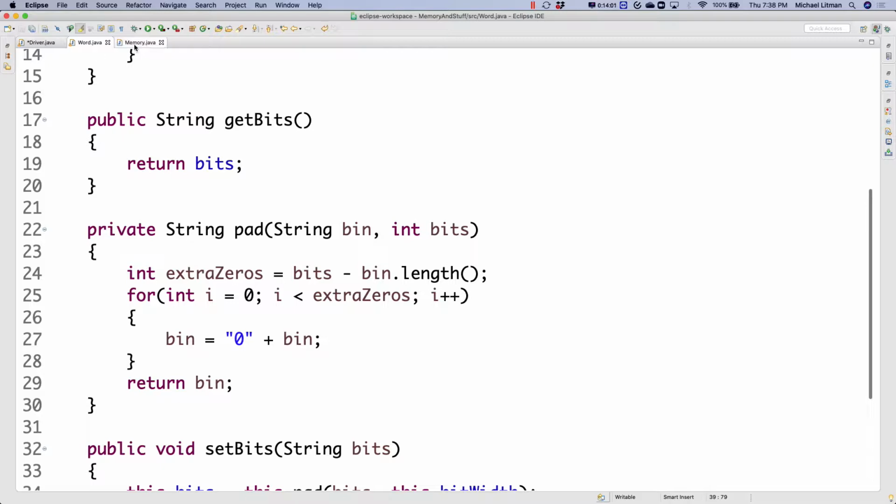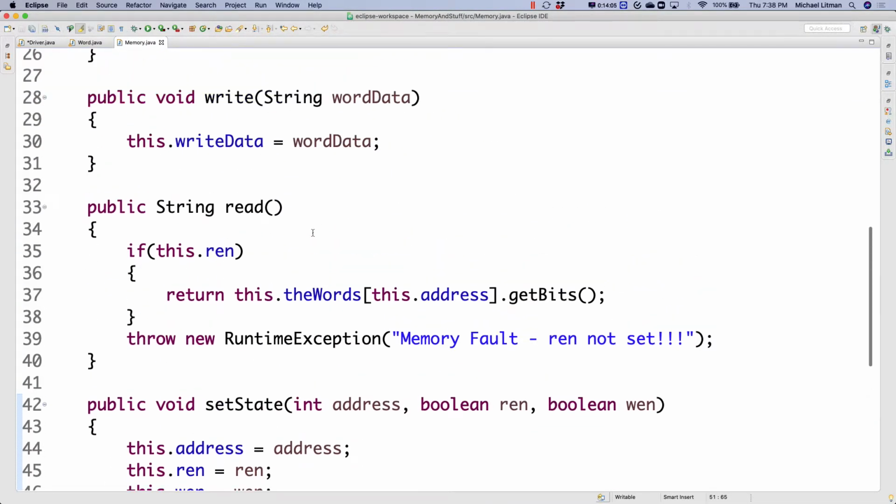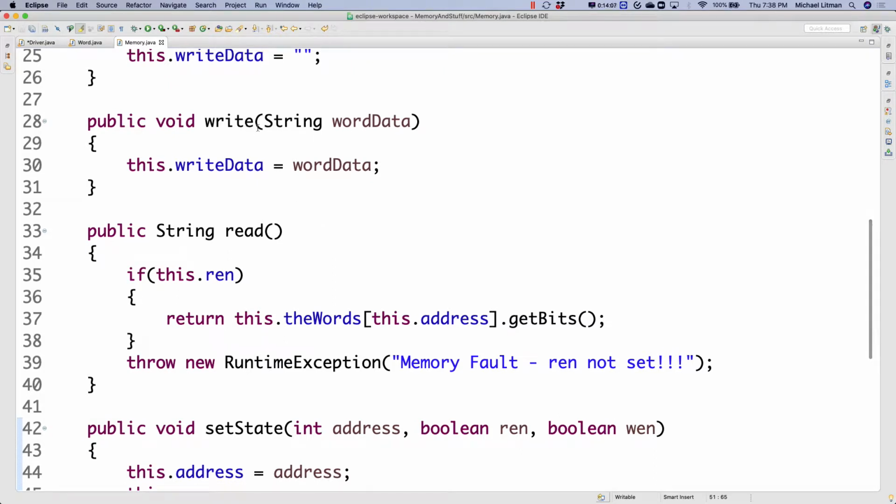All right. So in memory, when we write, I'm taking in word data here, but from a testing perspective I might want to write a 7 or write a 13. Make sense? Rather than me passing in a binary value.